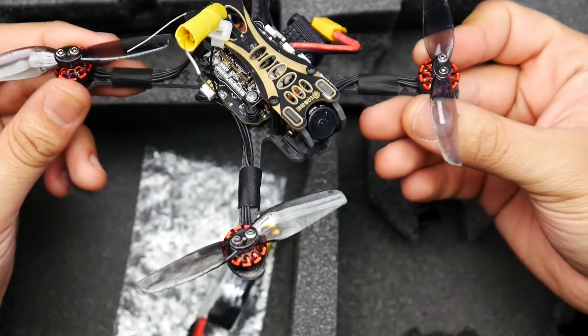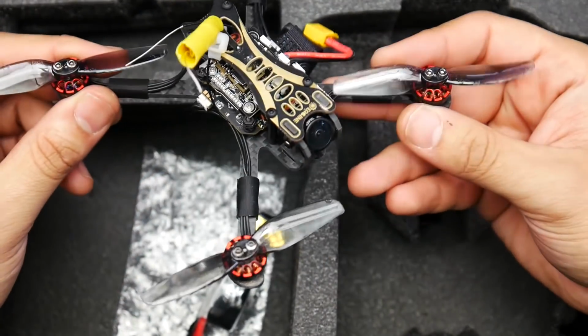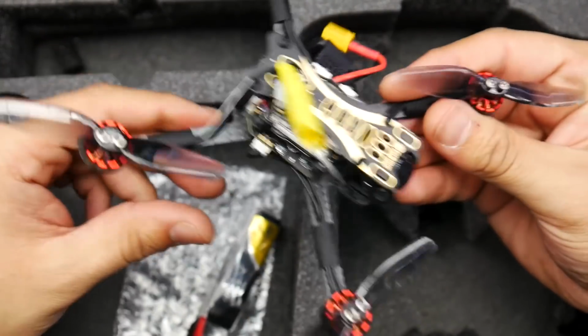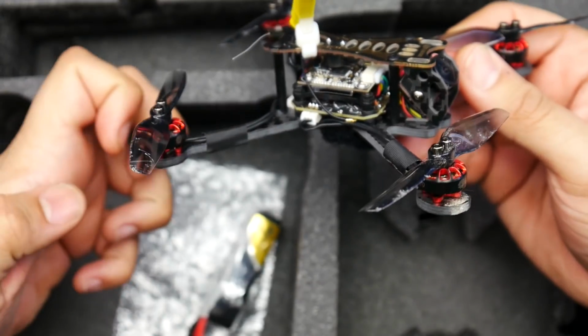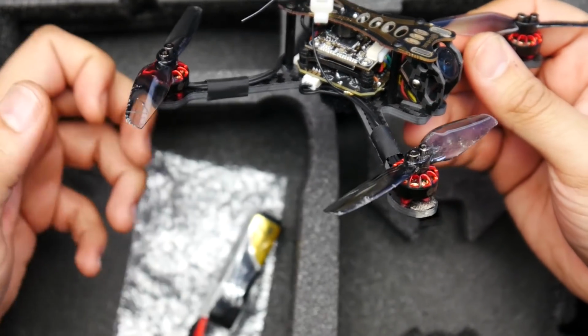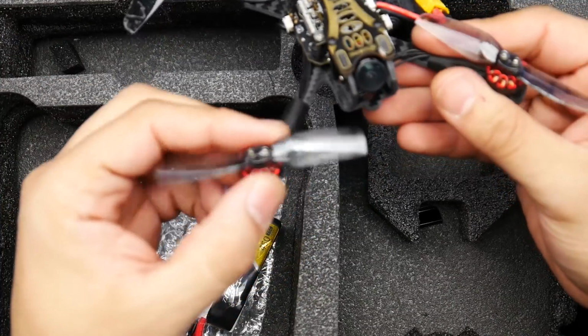So if the weather was even slightly better, I could have probably gotten 5 minutes out of this thing and really enjoyed it, not just going super slow. So that's something you need to take note of here. The motors are really efficient, but not that durable. They're not super weak, but they're not durable. If you get into a wrong crash, you're more likely going to bend the bell like I have here.